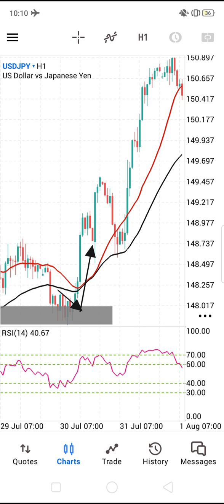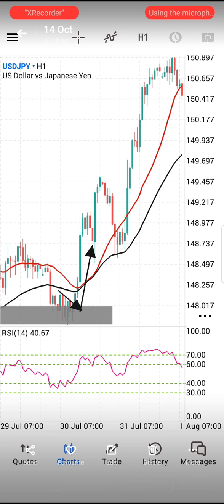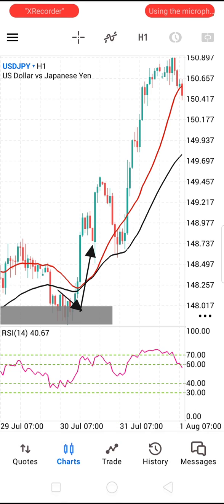And see the moving averages. This red one is the 20 moving average. The black one is the 50 moving average. But see the way they give space between them. What does this tell you? They are telling you that the buyers are strong in the market and the market is bullish. That is why there is no frequent crossing. They never cross. Even at the first cross, the market is retracing. You understand?